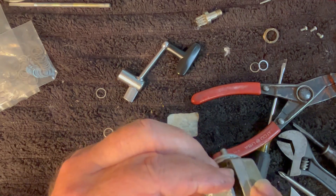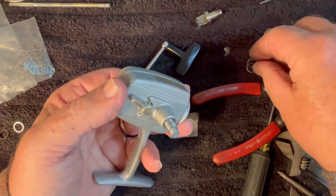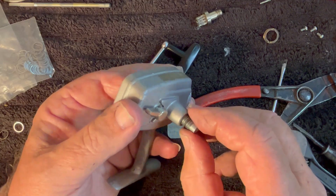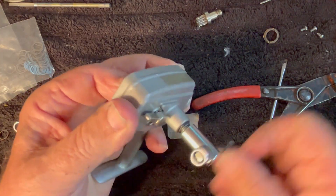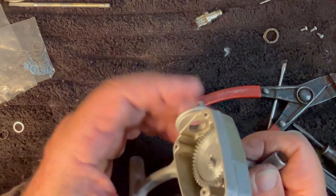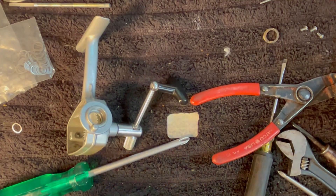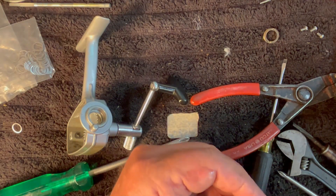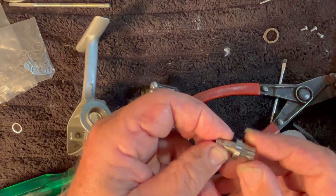So I'm gonna try putting it back together and see if we might have an operational reel without a grumble. Start off by installing the shim washer back on and we'll put some grease on that to help hold it in place. Slide that back in. We've got two shim washers that we're going to put back in on the outside, which will separate those gears ever so slightly. Take the handle back on now. Okay, that feels good. I gotta go back and clean this pinion now — I haven't done that yet. I'm back. I got the pinion gear cleaned out. I've got the bearing cleaned, and I've decided to put a shim also on this pinion to try to take some of that play out of the rotor.